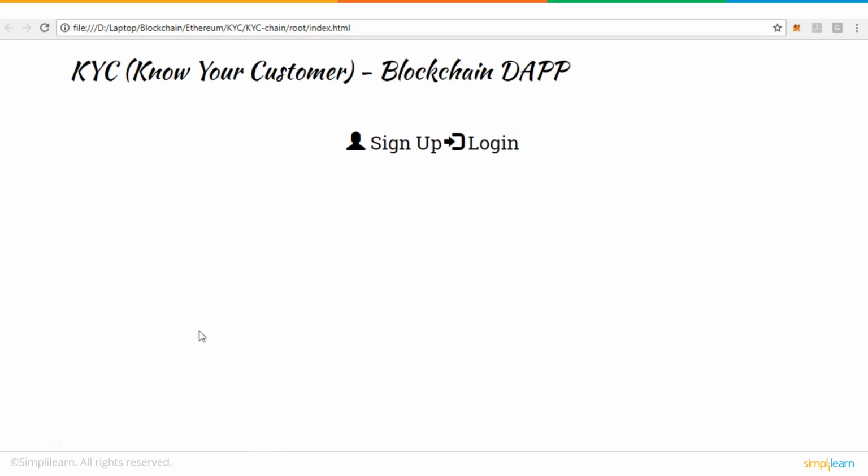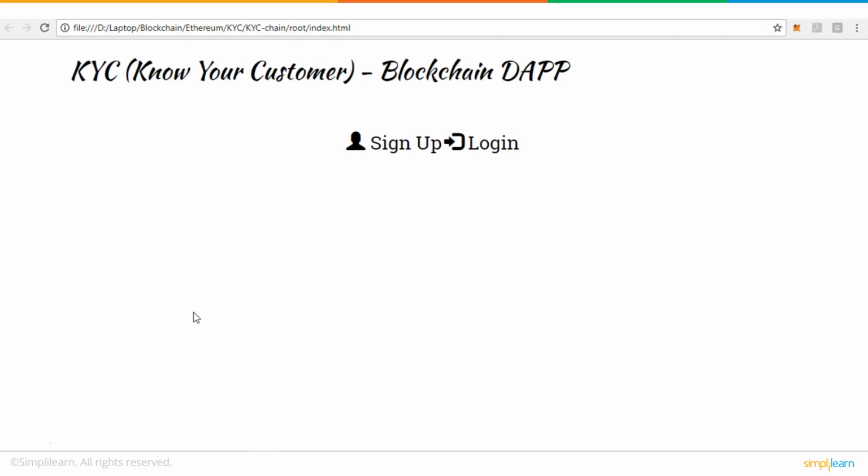And welcome to this demo on how to build your KYC blockchain application. Now I'm going to show you all the steps required to deploy your KYC application, what components are to be developed, and how to go about deploying and testing your application. So primarily this KYC application will allow banks to do a decentralized KYC of the customers who come to their banks.